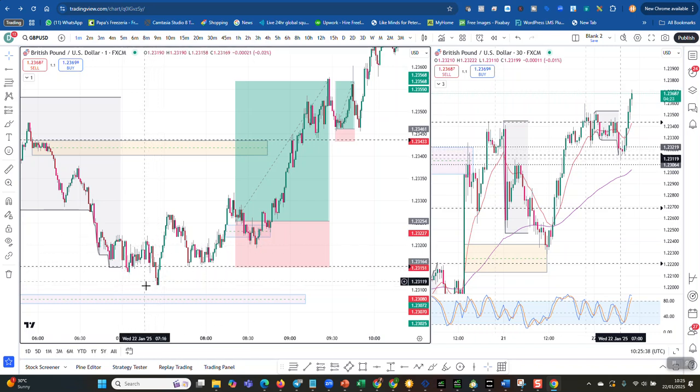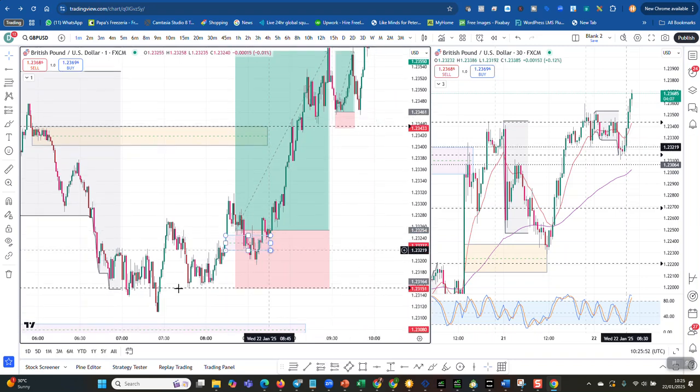If it respected this area here, then that means it wanted to keep going down. But because it broke all the way through, it means that this is now a relevant move to the upside, right? Now, can you see some opportunities to buy here? Yes, because this is a relevant move. There is this fair value gap here, and I could take a buy from here. But it wasn't 8 o'clock yet, so I left that position. I didn't touch it, right? And so I then followed price once it was 8 o'clock.